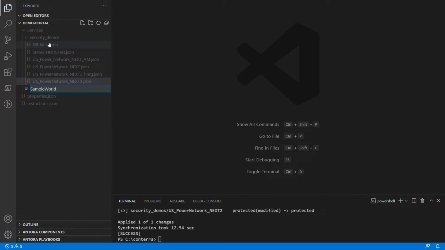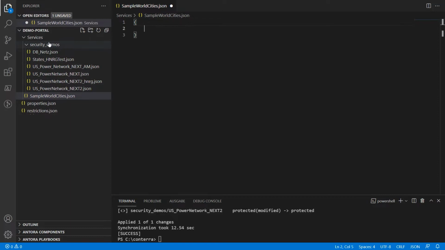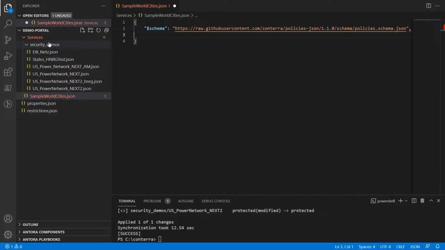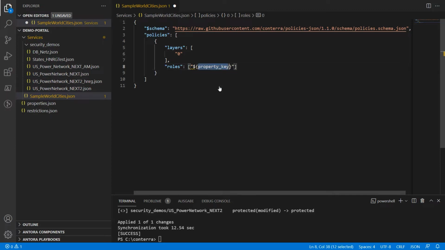So I create a file which is called sampleworldcities.json. And to make editing of policies easier, I refer to a JSON schema that we provide for Security Manager. And this JSON schema gives you all the templates you need to create policies very easily. So in this case, this is a policy template. We only have to fill in the layer IDs we want to authorize. This is layer 0. And refer to a role, which is a portal group in this case. This is California. Now we saved it. And when we publish this policy to our ArcGIS server, this would give the California group access to layer 0 and not to all the other layers we have in there.